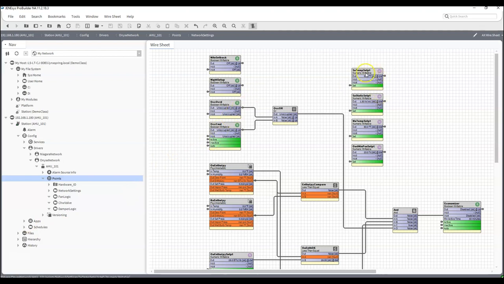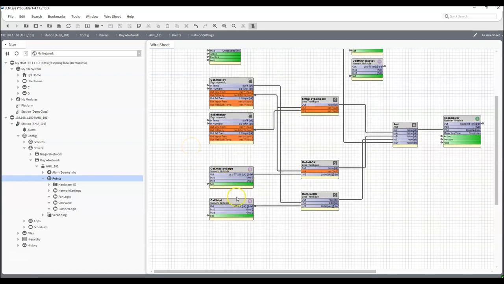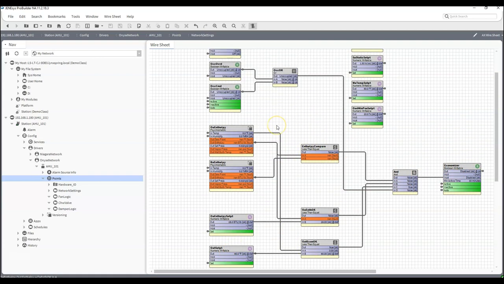But in here, I've got some additional set points, such as supply air temp set point, static pressure set point, mixed air temp set point, and outside air damper minimum position set point. I also have a couple others here, for outside air enthalpy and outside air temp set point, all for my economizer logic that I have already created.